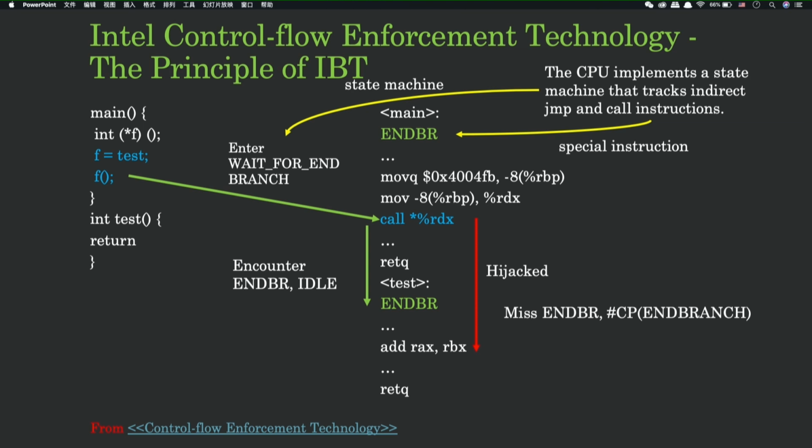So that's how the problem is detected. Since the CPU identifies there's a mismatch and a hijacking in place, it will throw the control protection exception, with missing end branch as the error reason. That is how IBT works.